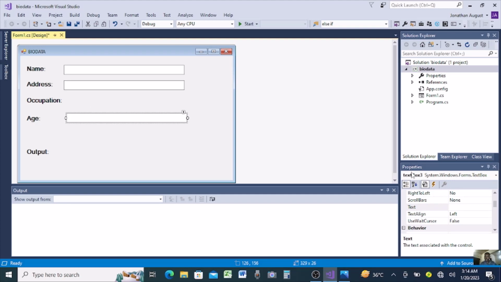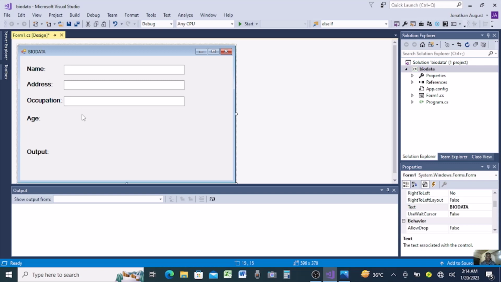If you look down here at the properties bar, you see text box 3. So we are going to drag it here and align it here. Then paste it down here, which is text box 4 as H. Then we're going to reduce it a bit, then align it.